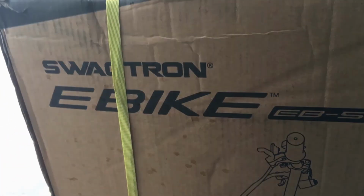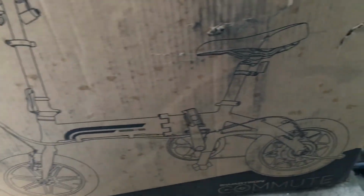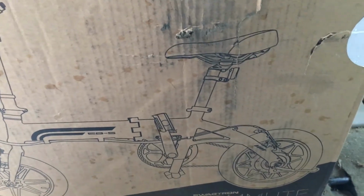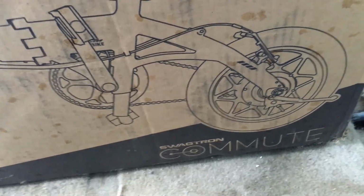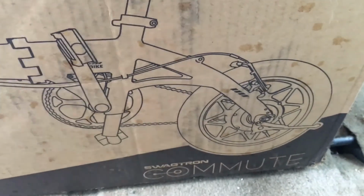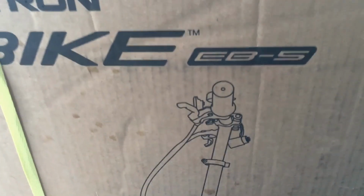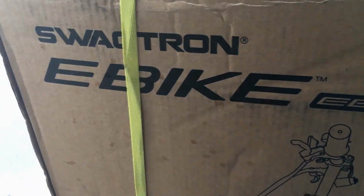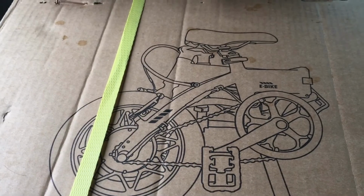So what I'm going to do is unbox the bike, and let's hope I have better luck with this one than the last Swagtron e-bike. Let's hope I have a better experience. I'm hoping everything works on this. So let's hope for the best. I'm going to play detail like I usually do while I'm opening this up. And the box itself, I'll have pictures of it at the end so you can look at it.